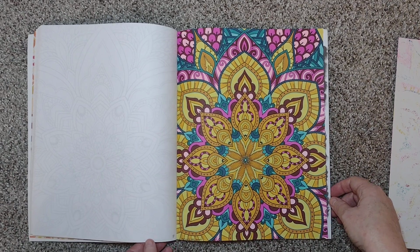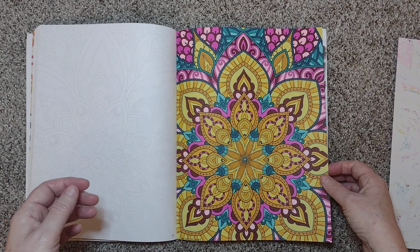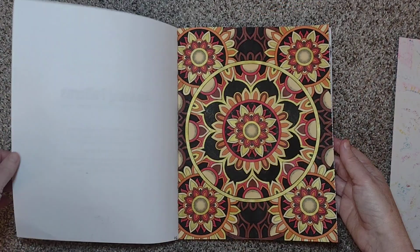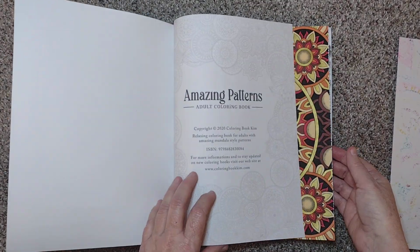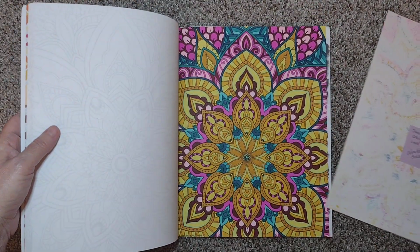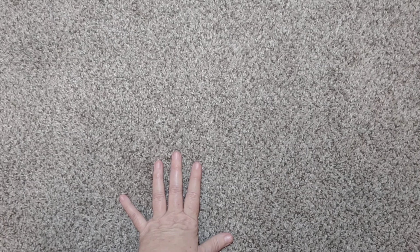But I saw it on Instagram, and I'm like, not bad, not bad. So I gave it a try. Yeah, I really like this. I like this book. My other one that I did in here, I really liked too. This is Amazing Patterns by Coloring Book Kim. So it's on Amazon paper, in case you're wondering. So thank you, Jamie, for coming up with that wonderful color scheme. It was very inspiring for me.